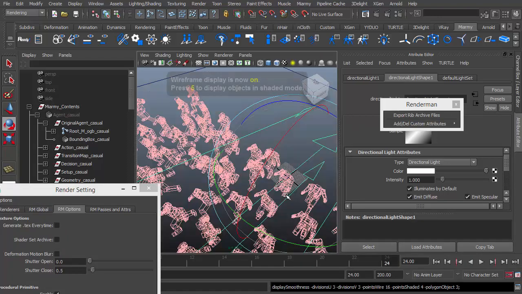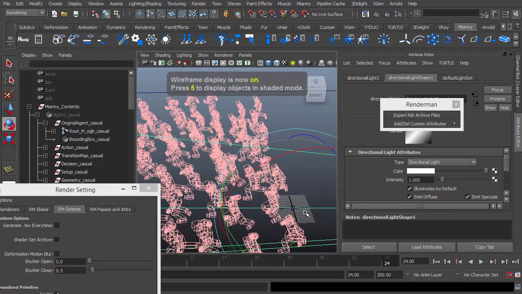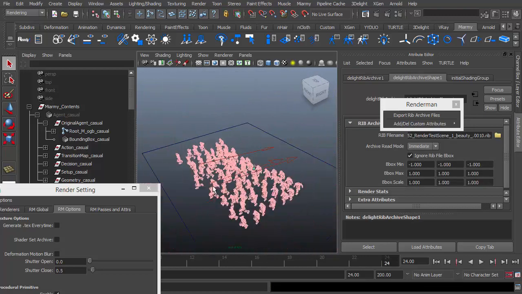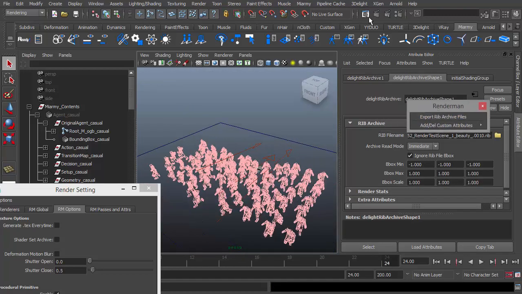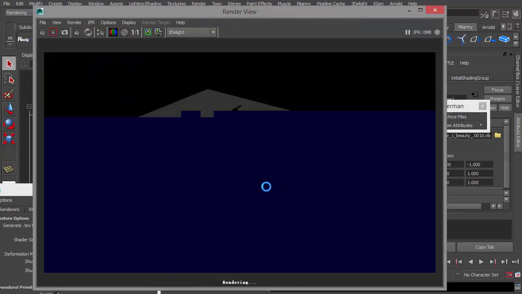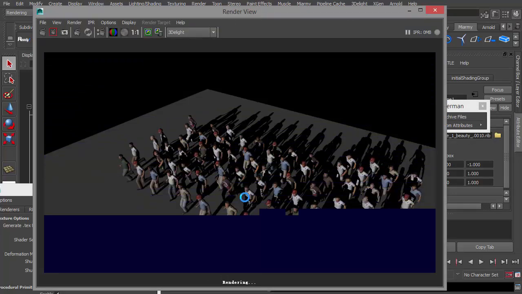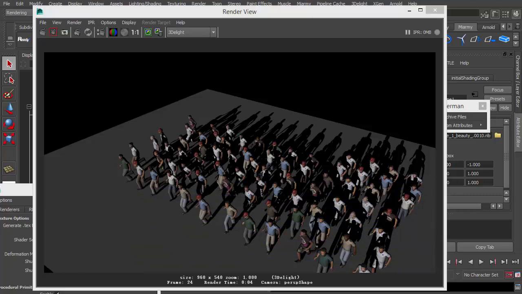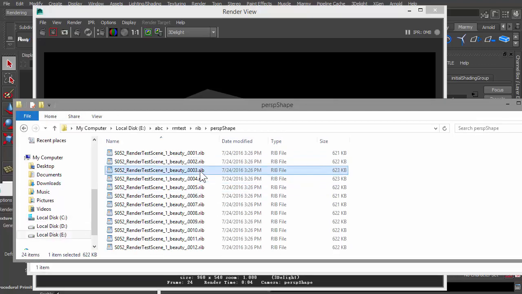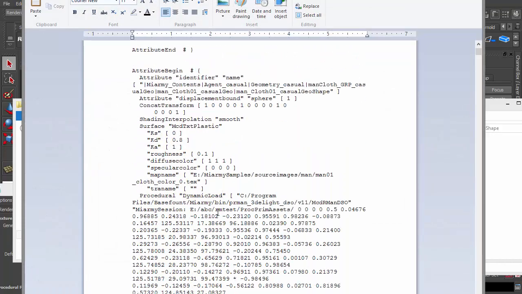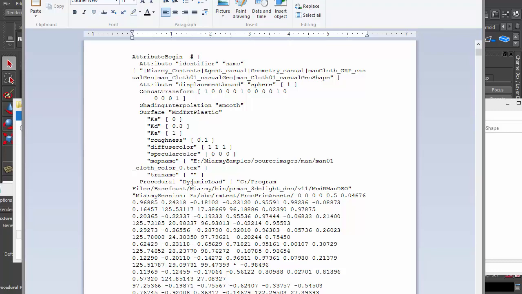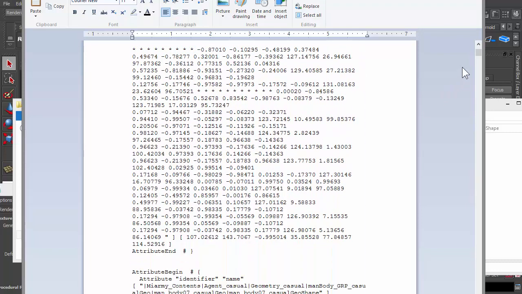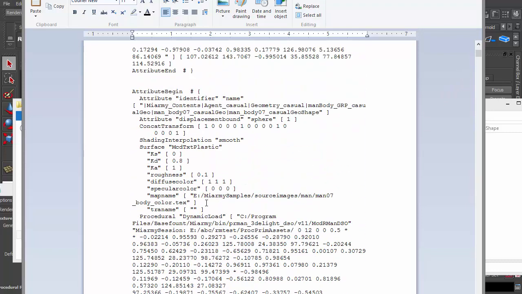Since we already created the archive file and the RIB file name has not changed, we can directly render it. Let's render that. You can see that the result is the same, but this time it is using the dynamic load method, because the RIB file is changed from the run program to the dynamic load method. So that is cool.